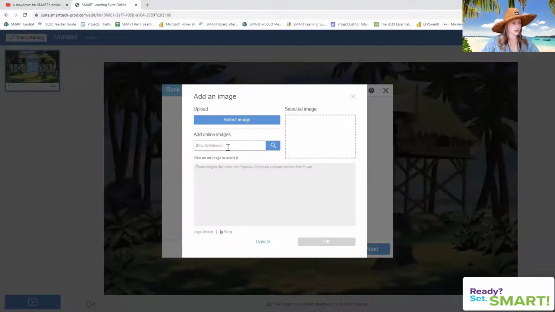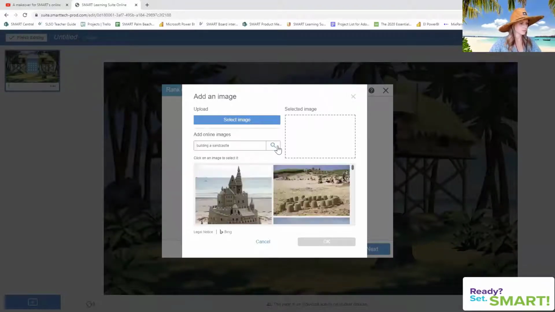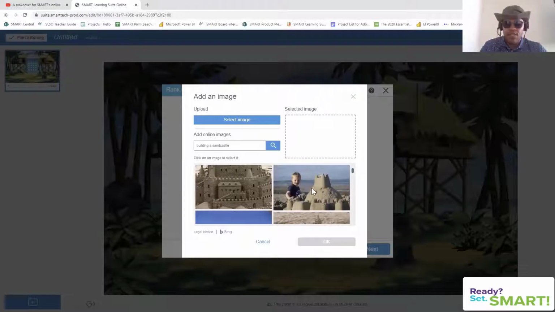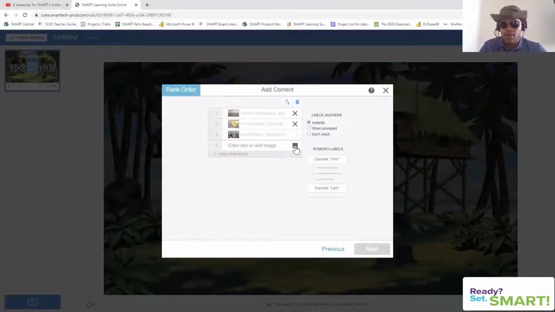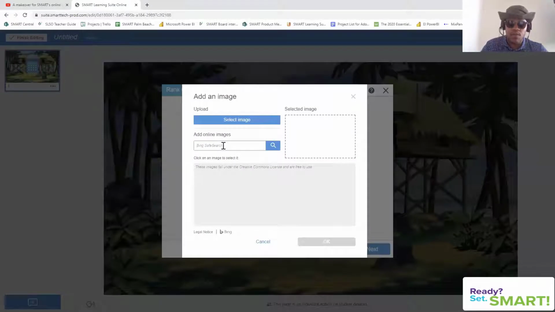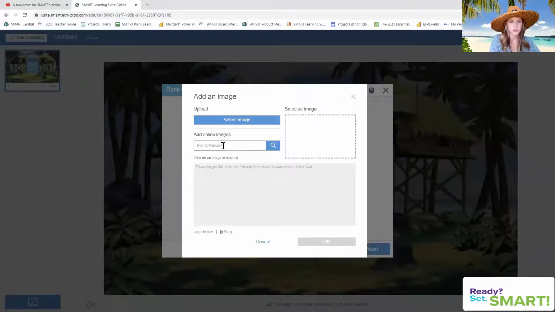Okay, now I'm looking for a kid who's maybe building a sandcastle. This definitely saves teachers time now. Oh my gosh. Being able to search these images. We also have some great examples where you can obviously use it for math, which would be great for solving equations with images too. Yeah, or like place value, ordering numbers from greatest to least.